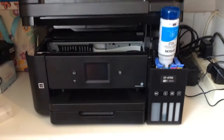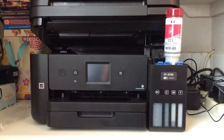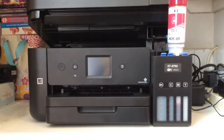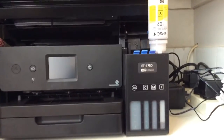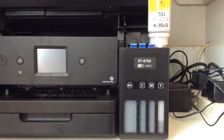Now we've got the blue filling up — really easy to see that it's filling up. Now I'm filling the magenta — M with M. Lovely color, isn't it? Now the yellow. What I love is it goes right to the top and then it just stops by itself, and you've still got a little bit left in the bottle.